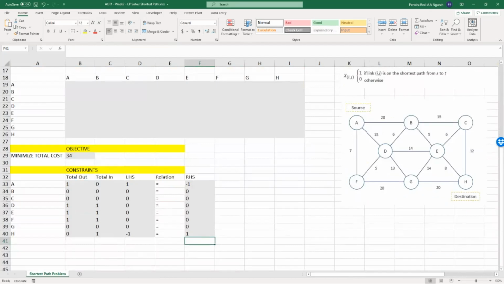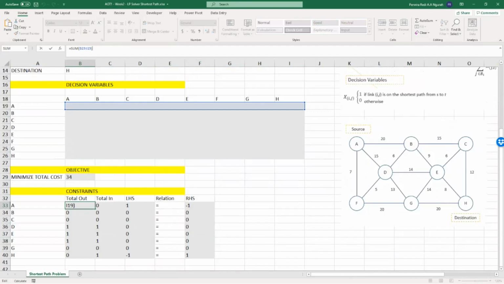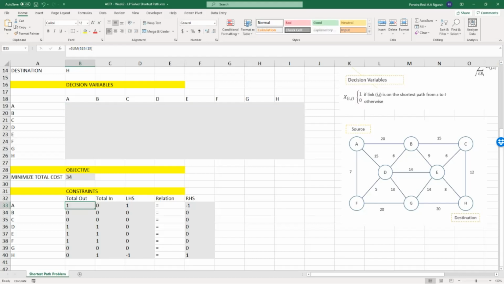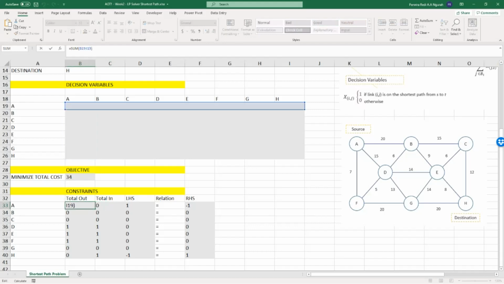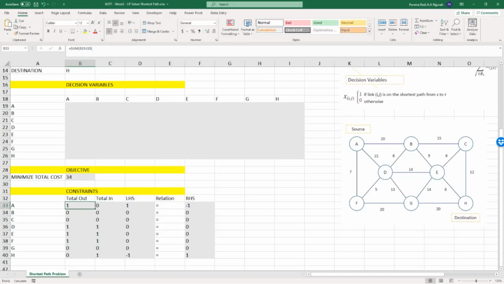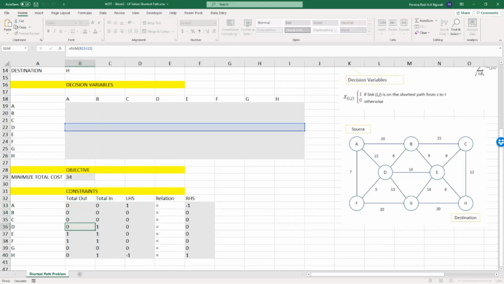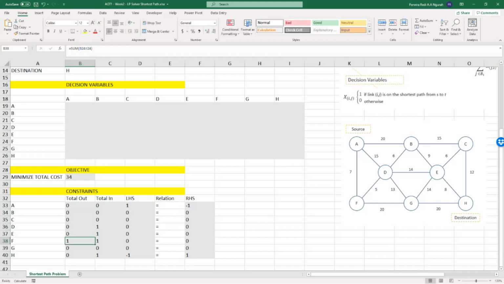And here you need to calculate all the incoming nodes to node A. So it should be actually here. And from here should be all the outgoing nodes, so this should be outgoing from node A. So this will be incoming from node A. I think it's updated because it already solved the problem earlier.